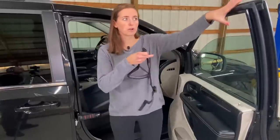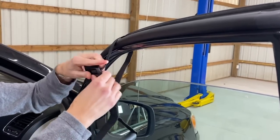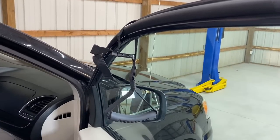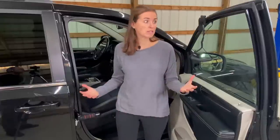This piece, if you choose to use it, can be installed around your window — anywhere along this part here. You simply take the strap, clip it into place, and you can adjust the length. You can make it longer if you need to reach from a farther distance. Then you roll your window back up, which pinches it into place. Now I've got a place I can pull from and a place I can push up from to help me get positioned in and onto my seat, or out and down onto the ground.